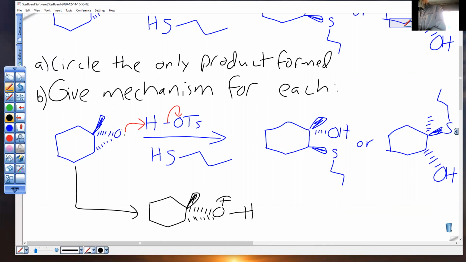Cation. You should be thinking about which carbon spends more time with the positive charge. Top one, tertiary, or bottom one, secondary. Top one, tertiary, gets hit backside with the nucleophile. OH, quote unquote, leaves, but it doesn't leave. It's still attached on the bottom. We've got the OH. We got the salt. Oh, no, we're talking about this one. We got this OH.